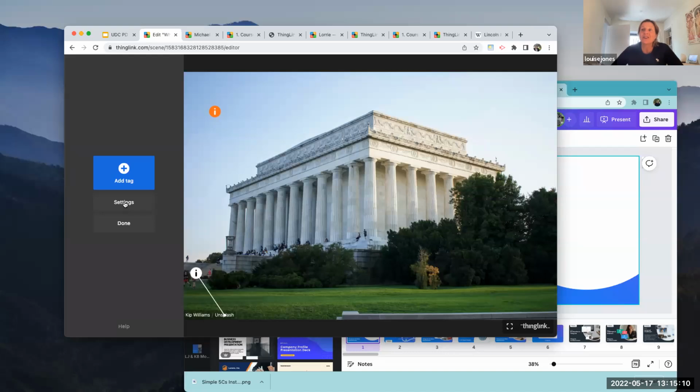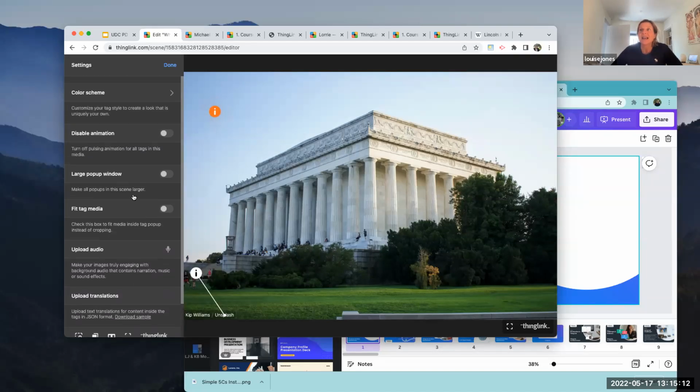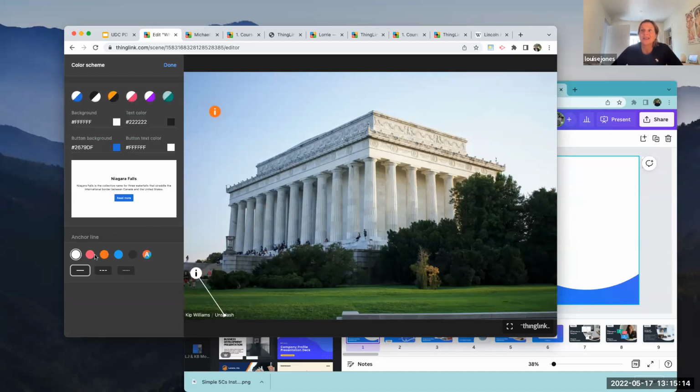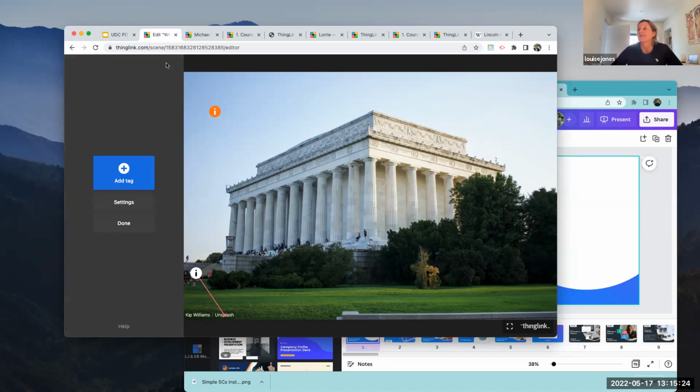And if you click on the settings, you can actually go in and change the color schemes for those anchor tags as well. You can also change the color scheme for your buttons and backgrounds as well. So I'll just click done.